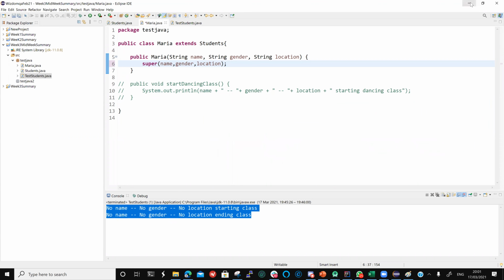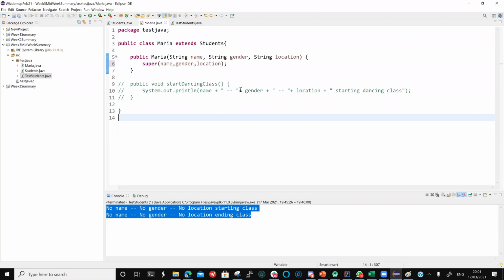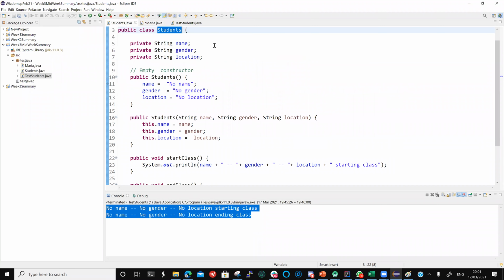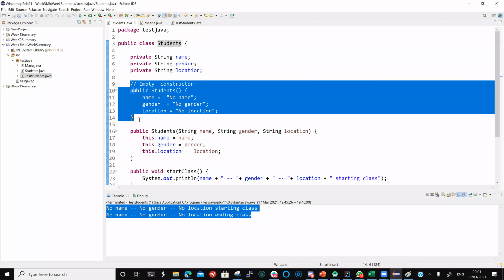Let's go back to the code. I'm sticking to the same example. I have the students class. In the students class, I have one empty constructor.